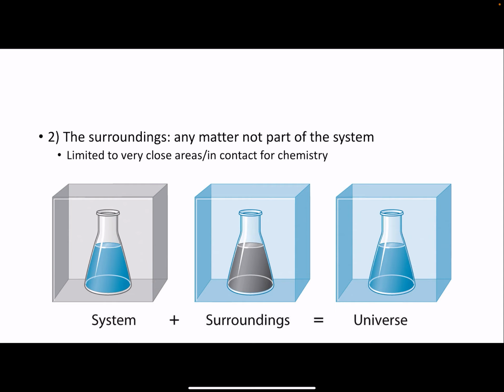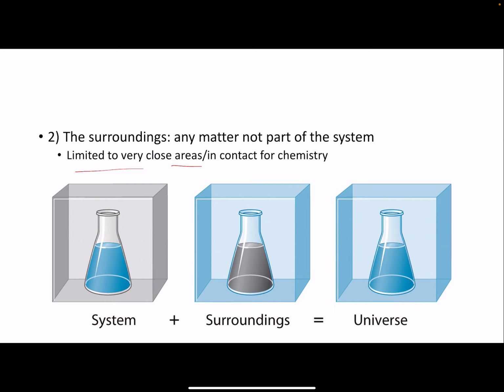Now, if you're undergoing some kind of chemical change, the air around you can feel it, for example, but somebody 10,000 kilometers away will not. All right, so this statement is true of the entire universe, but it's not practical for the study of chemistry. So what we're going to do is look at things that are in very close proximity to the reaction. So for example, a beaker that a reaction takes place in, your hand that's holding a reaction. We're not going to assume that the room is changing temperature because we look at things on a very small scale rather than large. Okay.